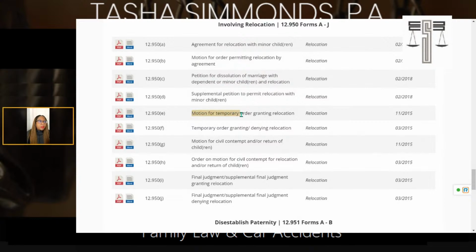All right. Now, well, Attorney Simmons, I already saw a motion for relocation. Remember the word temporary, right? So before the court makes the final decision about the move, they can make a temporary decision to say, well, listen, based on what we know, based on what you've shown me so far, I think maybe I might allow you to move on a permanent basis, but I don't know yet.